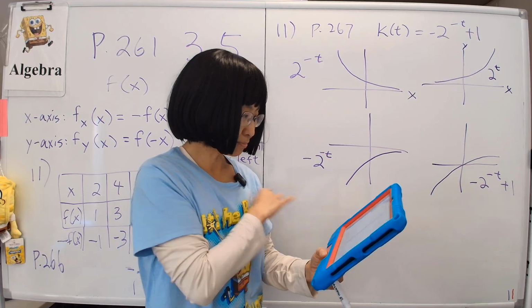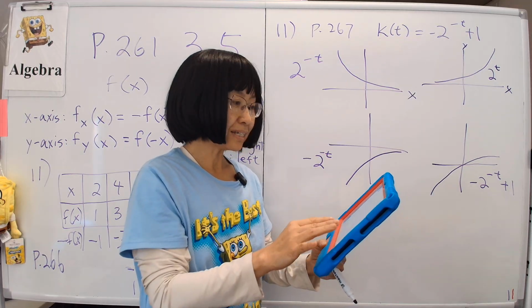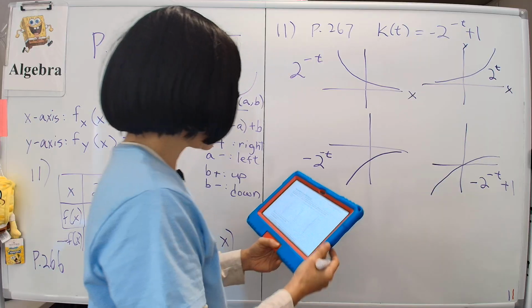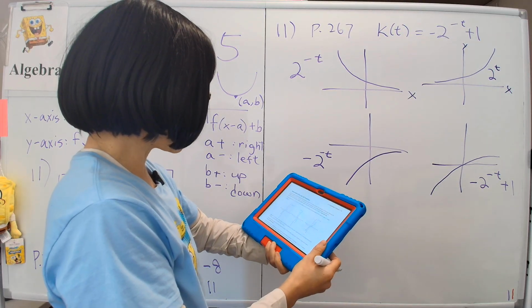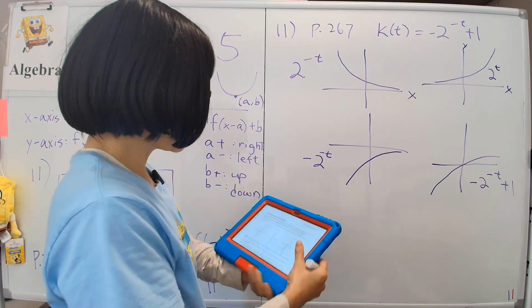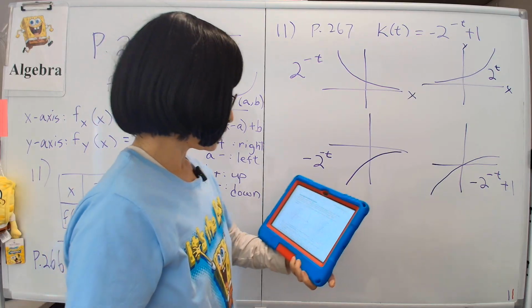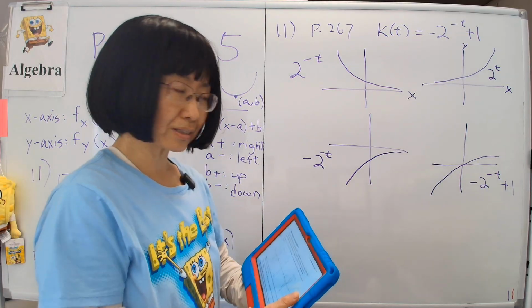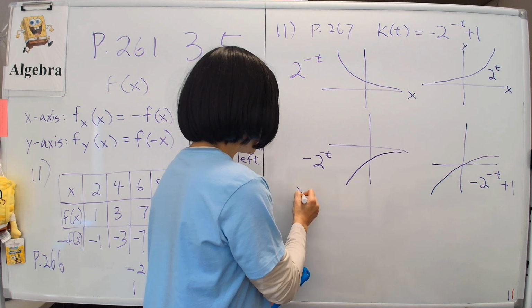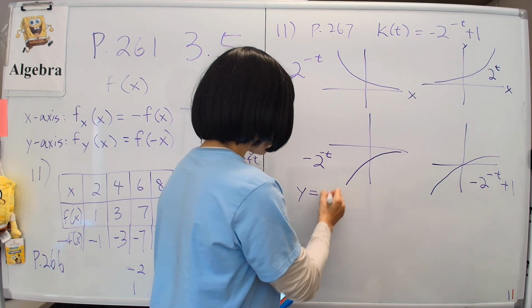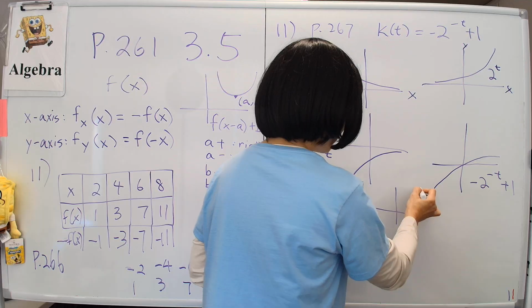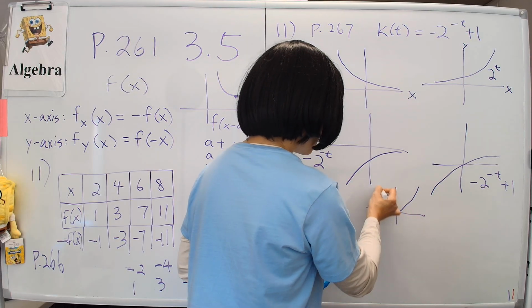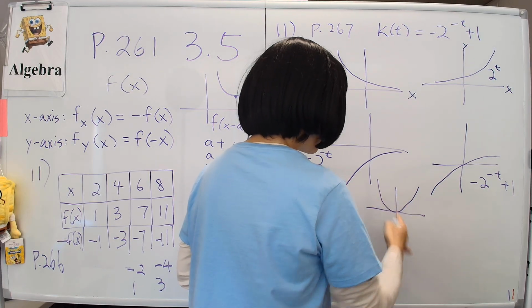Anyway, let's go to the next page. The next page we're going to talk about is called even and odd functions. The even and odd functions, what it means is whether this thing is symmetrical or not. For example, if you have y equal to x squared, this is an even function in the sense that this thing is symmetrical about the y-axis, right?